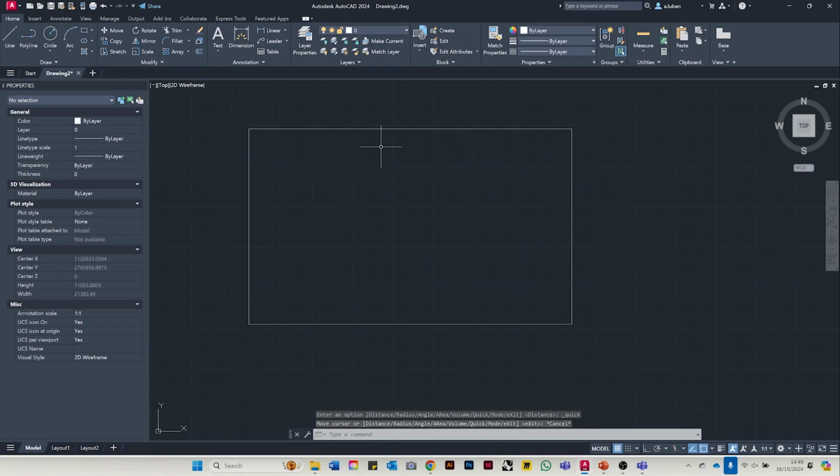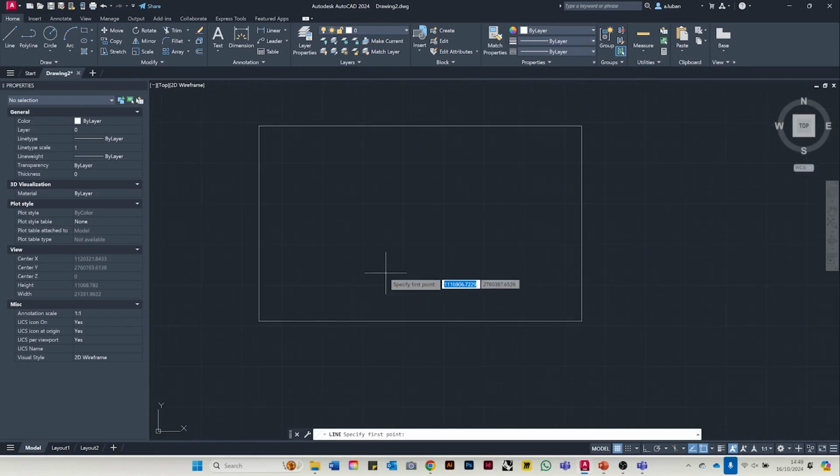With the tab key, you can also do very specific measurements and angles for your lines and polylines. So let's quickly go back to line. And we click anywhere on the screen. And we're going to specify the measurement. So again, let's call it 10,000, so 10 meters long. Instead of pressing enter to finish the line, I'm going to click tab. And now it's going to ask me to specify the angle. So for example, I want this line to be at 38 degrees.